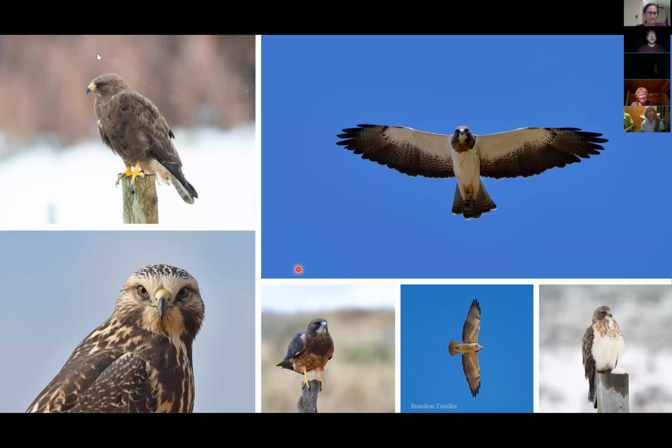And here we see some diversity. Again, beautiful classic light morph here, and the sort of other extreme with the dark morph. And here's sort of an intermediate morph, still seeing that bib. Juveniles, while they don't have the bib, they still have this really long, nice pointed wing profile with this dark back half to the wings. And juveniles have a much paler face, which kind of sets them apart from other juvenile hawks in my mind.